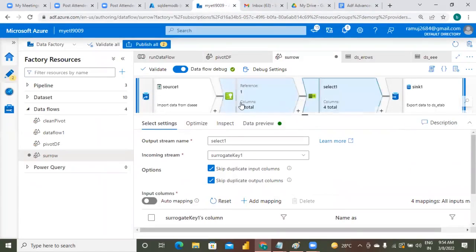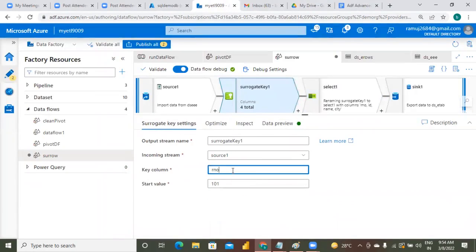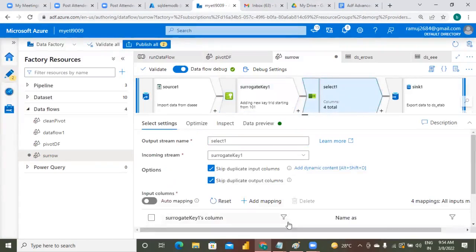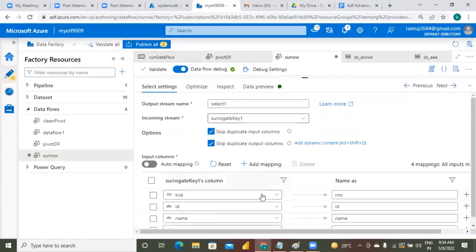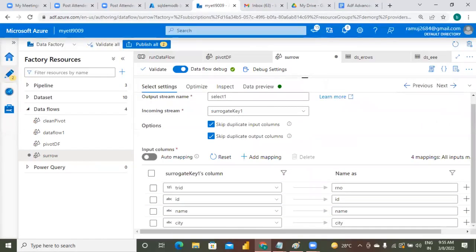So for this surrogate key only, I am giving it as transaction ID. Look at the select. In the select we already have transaction ID, these things, same expected order.